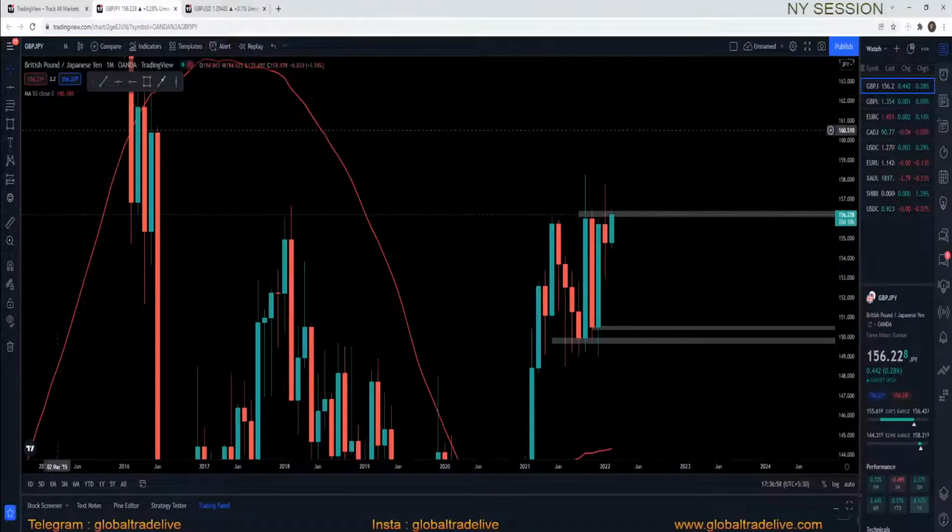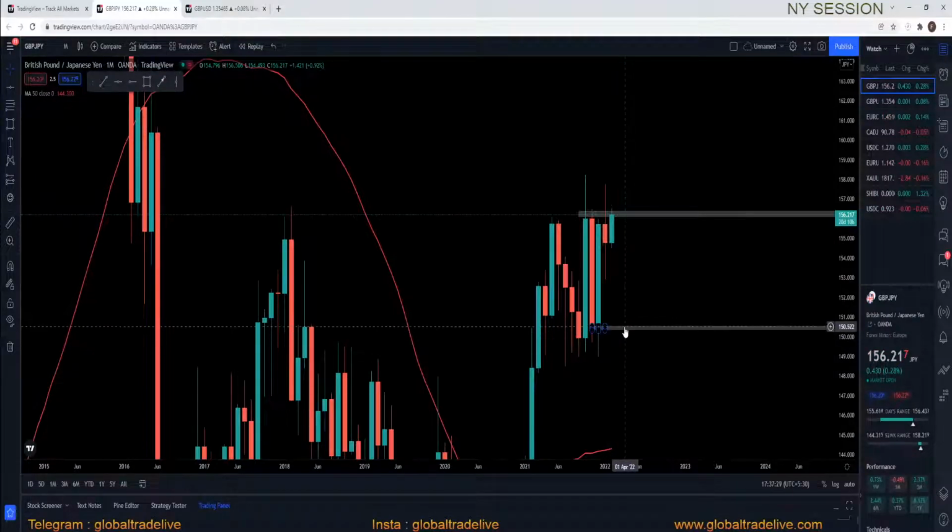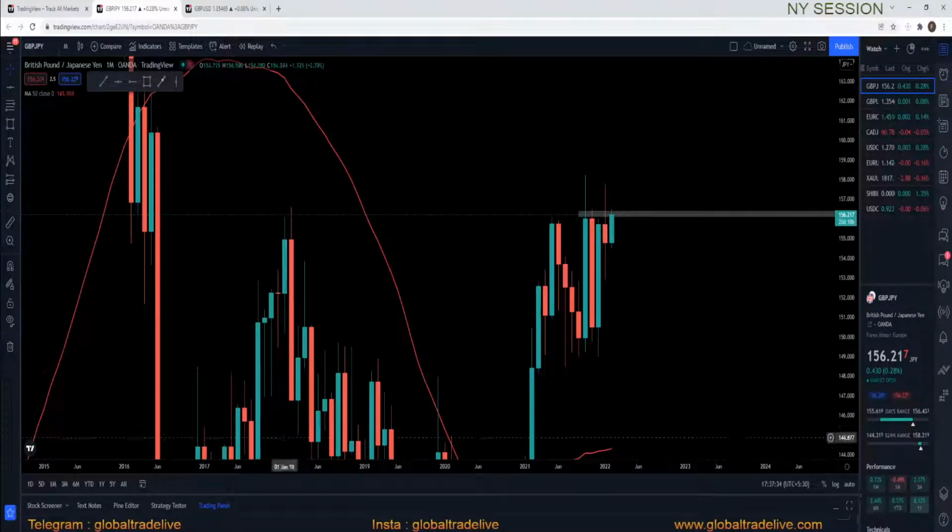So I'm going to note down the trend of the monthly, the trend of the weekly, and so on. I think we have some notes over here. Okay, I'm going to write it down. First of all, I'm going to remove these two things. So let's say that the monthly is bullish, right?